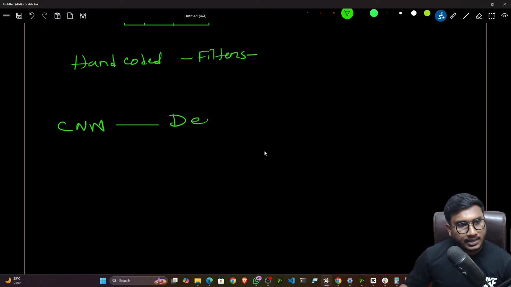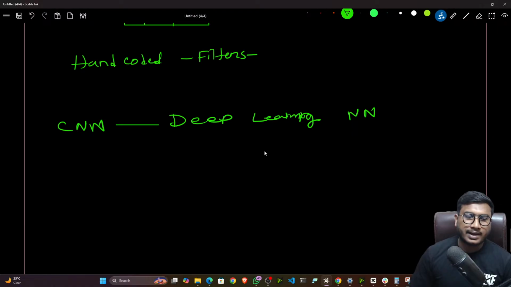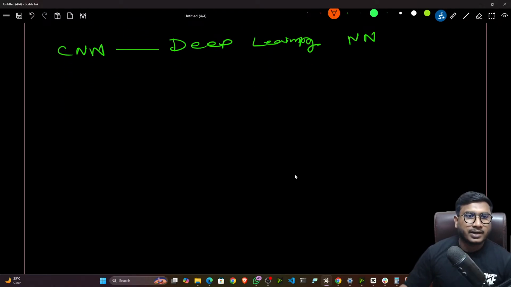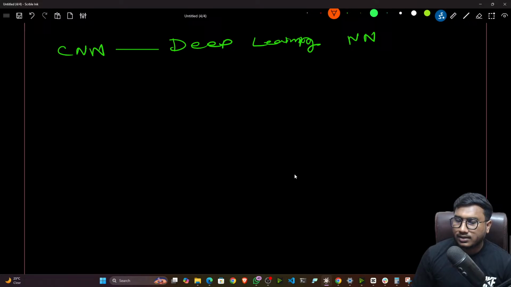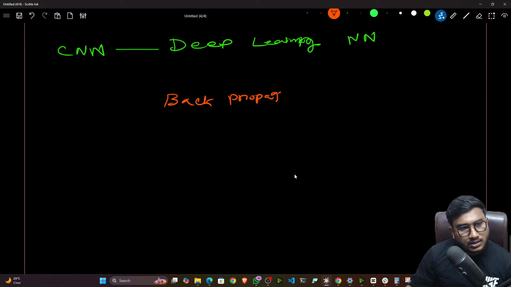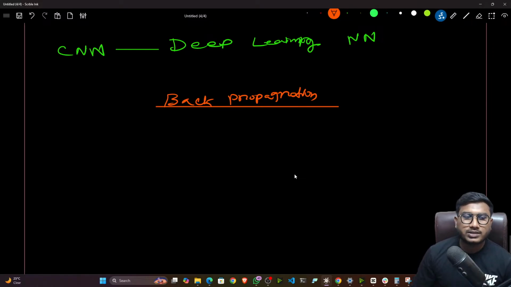it is a deep learning neural network. And inside deep learning, guys, what is the main component? Tell me. What makes deep learning separate from any other, let's say, model? Why does it have the power? Because it can upgrade itself with the help of back propagation. I think you have already learned back propagation, because with the help of it, the model can update itself if it makes some mistakes.